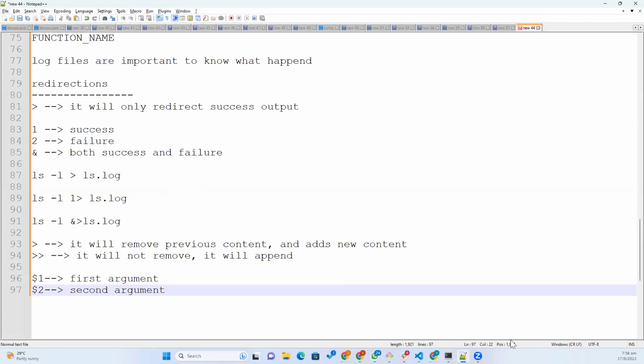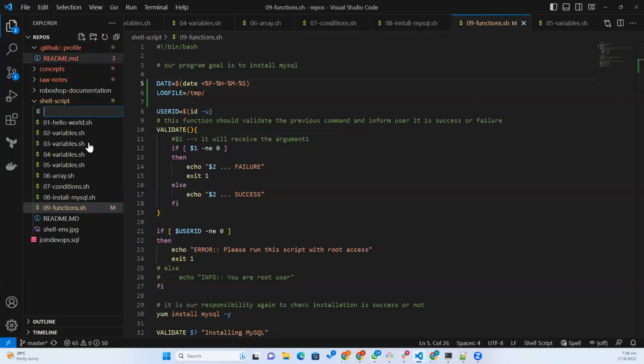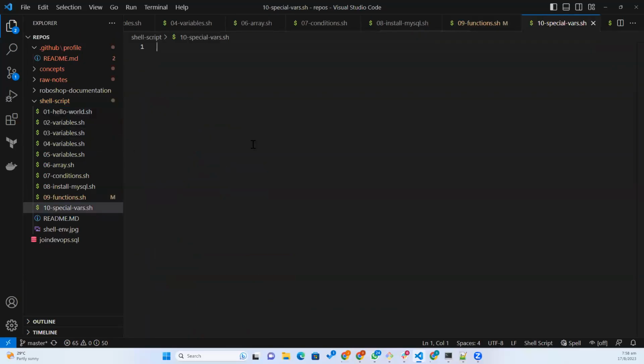So now let us see something, that is special variables. Slash bin slash bash. Variable 1, that is $1. Variable 2, that is $2. Like this, you can have infinite variables.